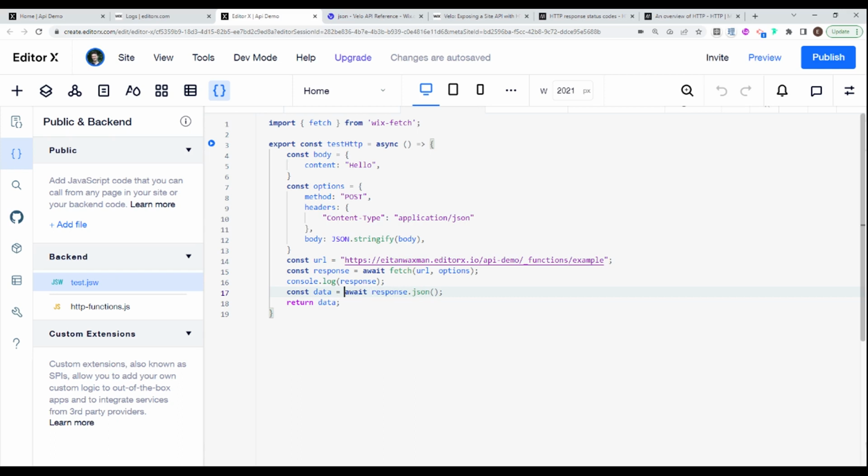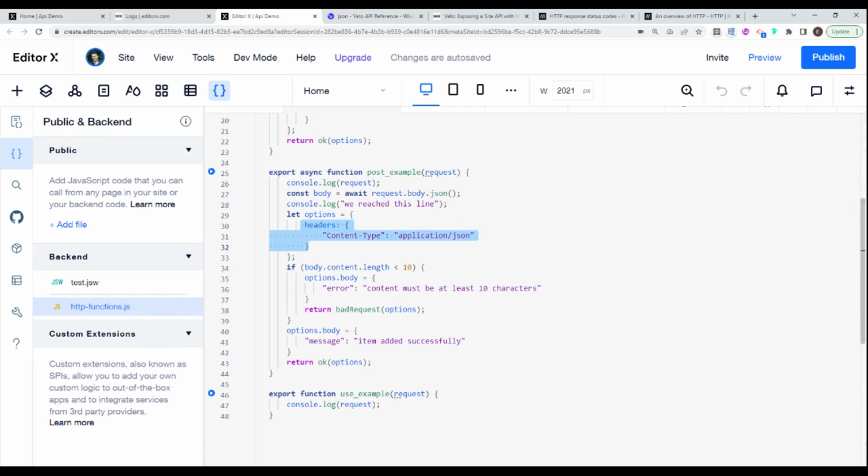You always want to await response.json. I caught that out of the corner of my eye just now. And it worked, but this is because response.json is essentially a promise. So you always want to have the await keyword over here. And that is how to use different responses based on different logic and different situations within your HTTP functions.